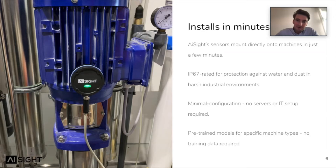One key thing making the solution fast to deliver ROI is that we build pre-trained models for specific machine types. For example, for a pump, we already know the typical failures like cavitation, bearing faults, and other problems. When we go to a customer, we install the sensor on the machine, and after just two to three days of data collection we can already get an initial assessment of the current state. If no problems are found, we then start training a custom anomaly model. On average, customers can already have the first value from the solution — and therefore an immediate ROI — within two to three days after installation.